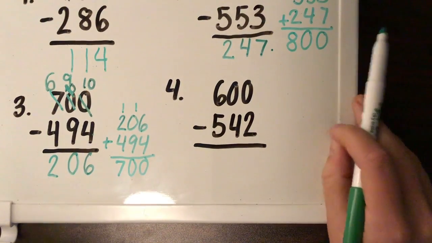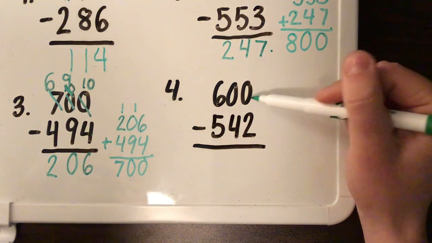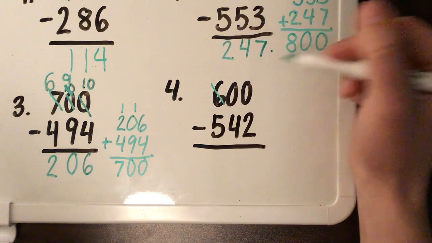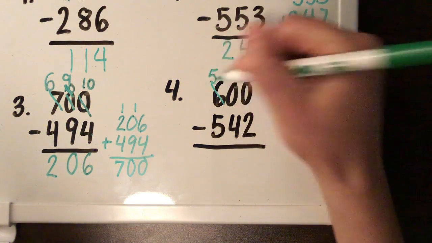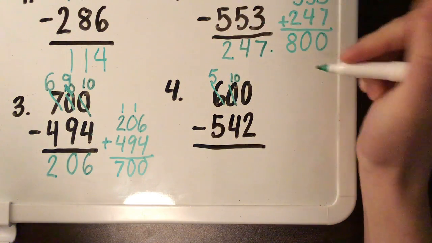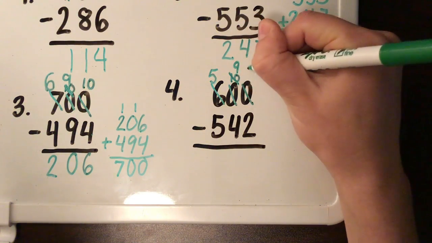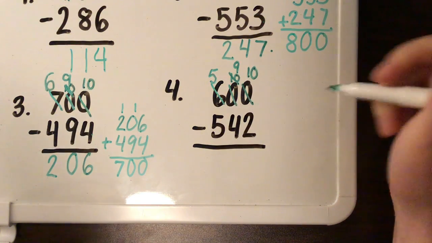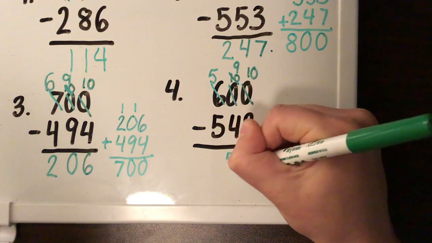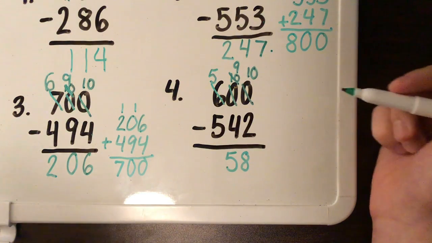Alrighty, last one. So even though 2 is a small number, I still cannot take it away from 0. It's still bigger than 0. So I have to do the same thing, go over to my hundreds place. Okay, now I have 5 left. I'm going to give some to my tens. Now he has 10. Now I can take from him, and he'll have 9 left, and I'll give a 10 over here. 10 take away 2 is 8. 9 take away 4 is 5. And 5 take away 5, oh, is just 0, so I wouldn't put anything down there.